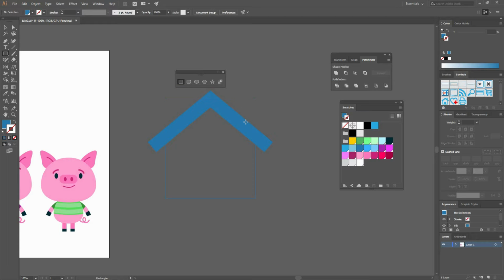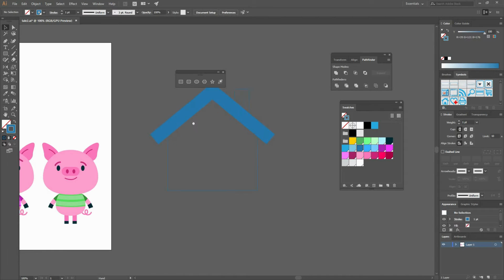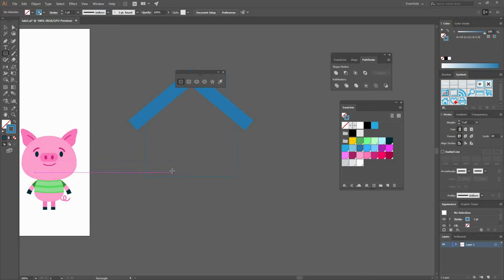And now what we can do is go to our rectangle tool and create a rectangle right there, so it can be a chimney. I'm going to create another rectangle to make kind of a doorstep, and another rectangle for the door. And remember, select everything, click on one to be the key object and align it. It is very important you always align your objects so they look good.